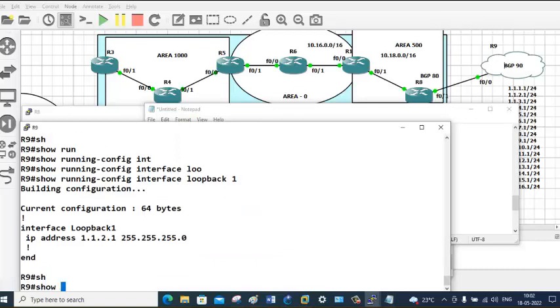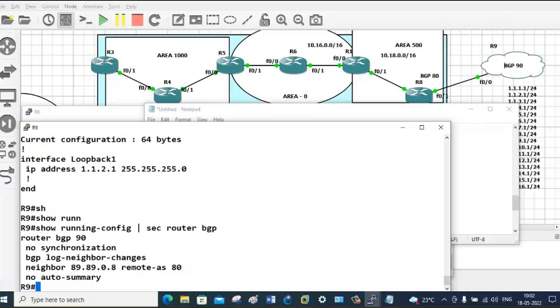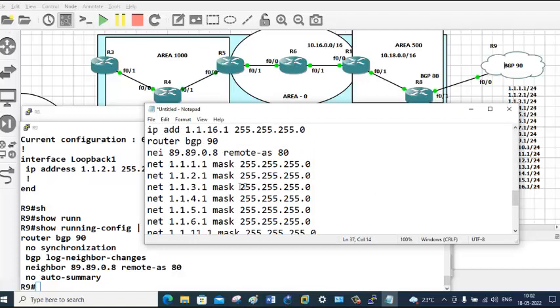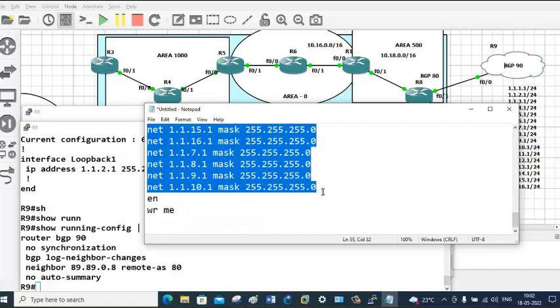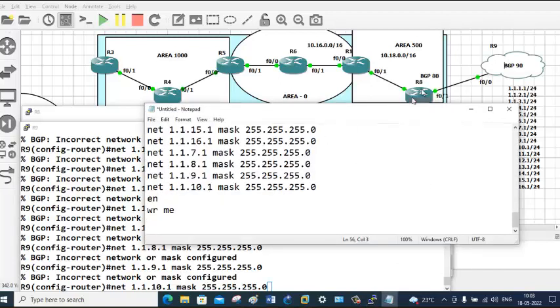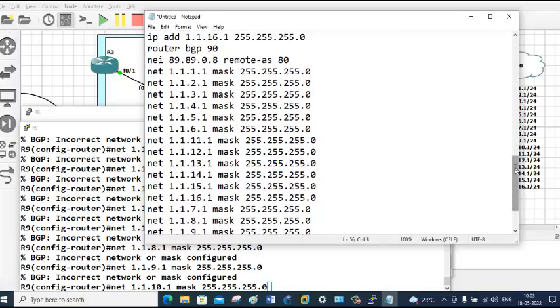Show run section router BGP. The configuration is not properly taken. Maybe I have to paste it again. Maybe the interface is down, sir. No, a loopback interface will never be down, because we only create it. Okay, I know where the problem is. When the mask in the 4th octet is 0, I should not have any number in the 4th octet of the address.